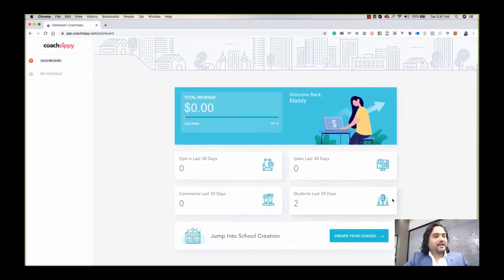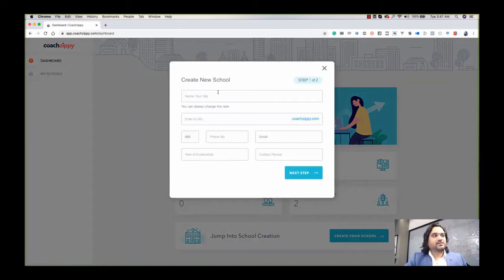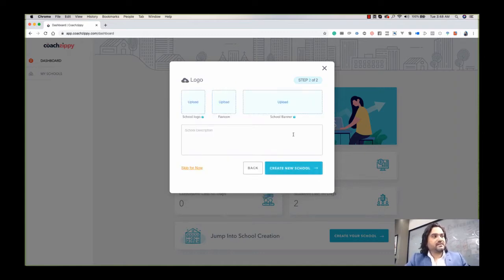The first step would be to create your school. Let's say the school name is John Doe, and the URL can be John D, and the number can be anything. Year of establishment can be 2010, and this is the contact person name.